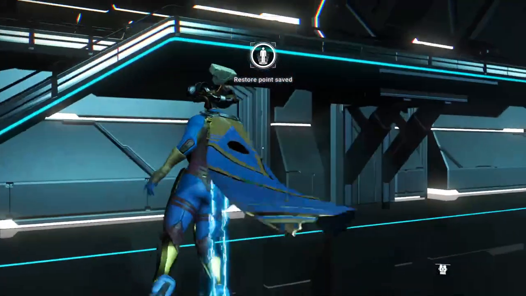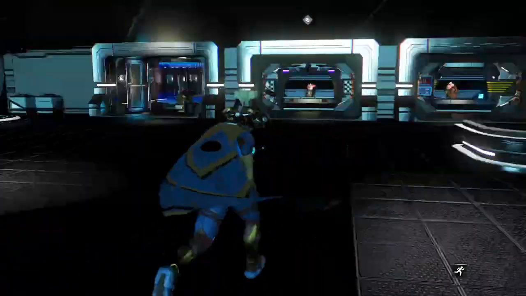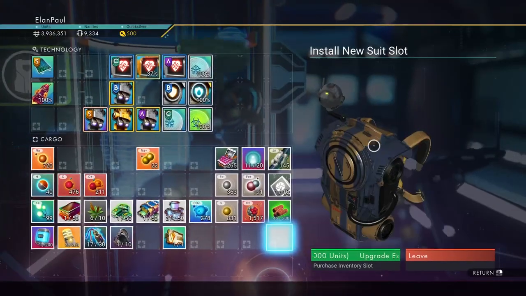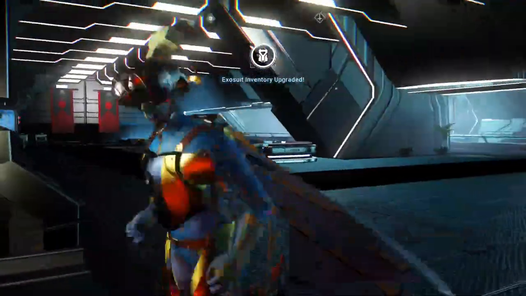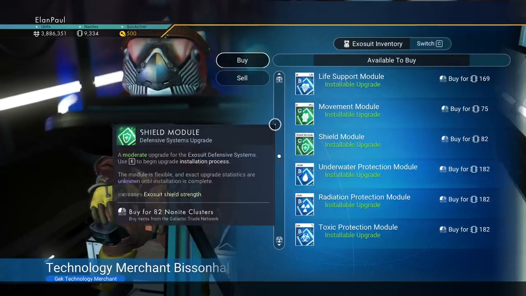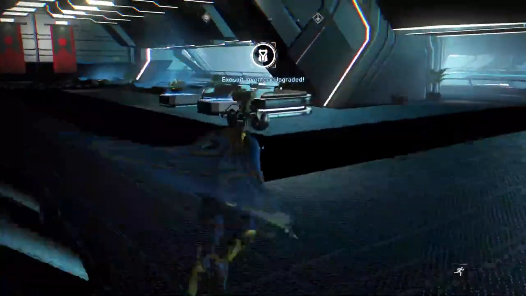Okay. We should have money enough to get this. We do. I am going to put that down there, yes. I think we have nanites to purchase what we want. Yes, we do. 9,000 of them. Life support. Nothing there I really want.